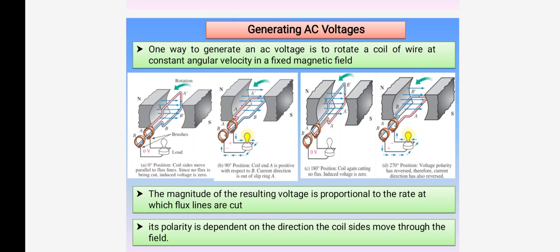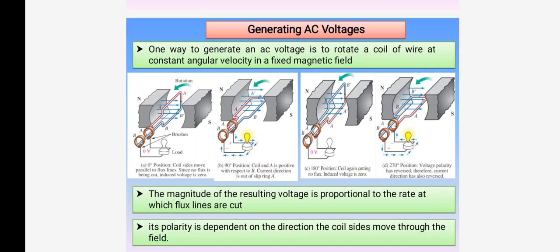If you place an electrical conductor in a magnetic field, it automatically starts to rotate. The direction of rotation decides the polarity of the generated AC voltage or AC current. If you rotate in a clockwise direction, the polarity is positive. If you rotate in an anti-clockwise direction, the polarity is negative. From the diagram, you can easily understand it is going to be a positive direction.